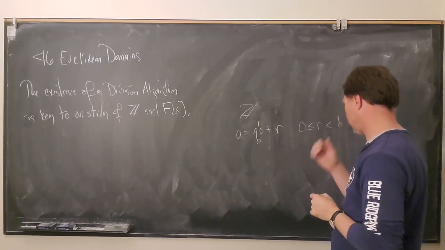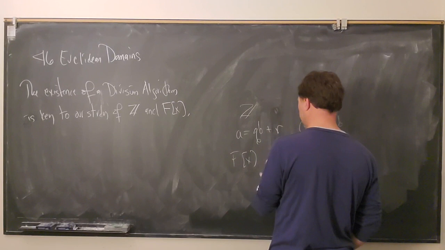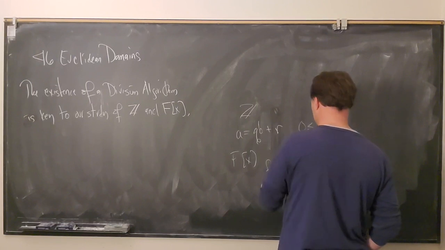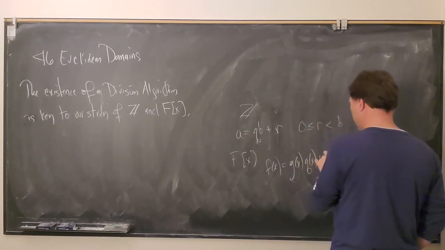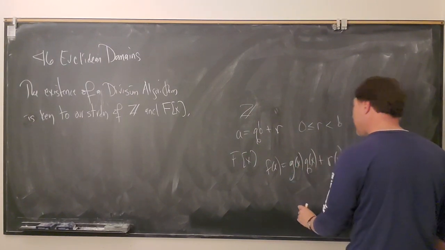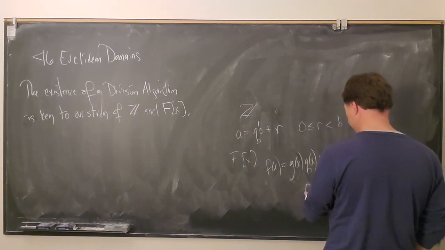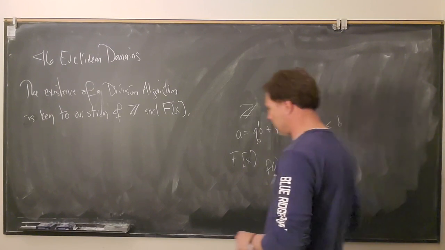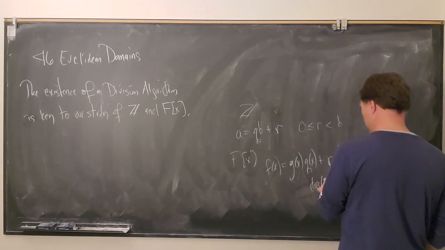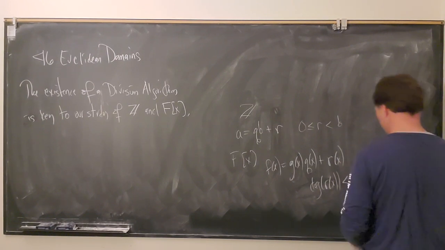is less than b. And then in F[x], we said that any polynomial, when divided by another, can be written as a polynomial quotient plus remainder, where the remainder satisfies, there's always this sort of bound on the remainder. In this case, it was where the degree of r(x) is strictly less than the degree of g(x), right?